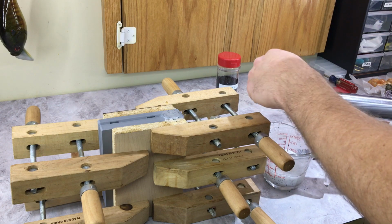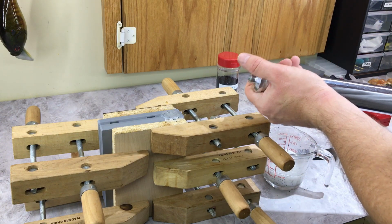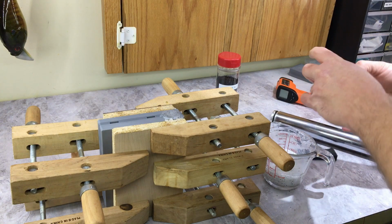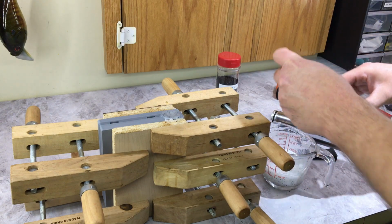Now a 3D printed mold doesn't dissipate the heat like an aluminum mold will, so I actually let this sit for at least 5, maybe even 10 minutes, just to make sure it's all cooled down and set up. So I'm going to let that do that, and we'll be back.